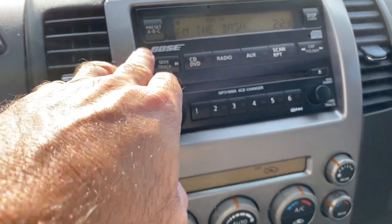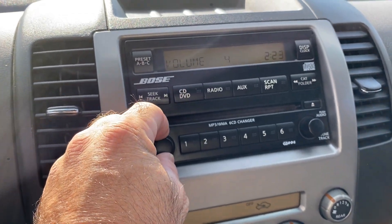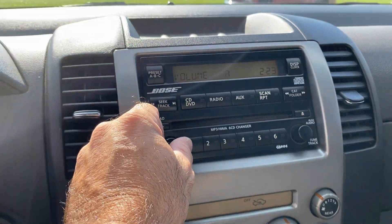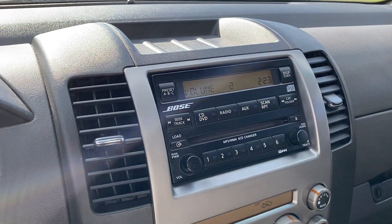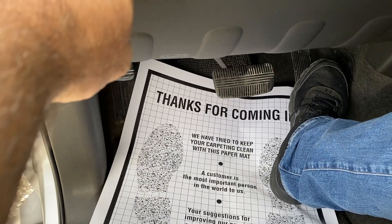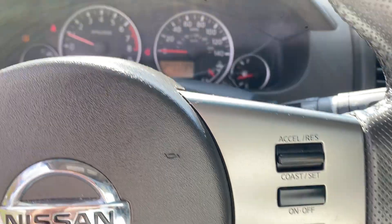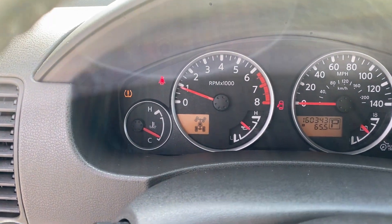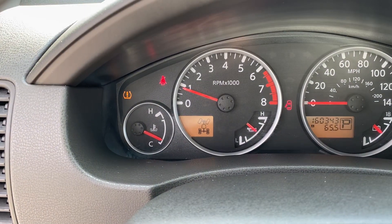This thing has an excellent stereo system in it — it is Bose. Of course it is a good stereo, but for this one it is extremely well. Very good stereo system, and you can control it here also. Over here you do have your mirrors and your foot pedals — they do function as they should. We do have your four-wheel drive push, and we'll put it in four high. You can see the thing flashing there, and now we are actually in four high.